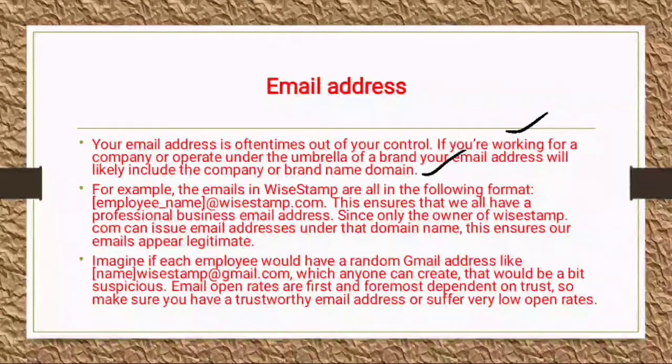For example, here is an example for us. The emails in Weststamp all follow the format: employee name, then @weststamp.com. This ensures that we all have a professional business email address. Since only the owner of Weststamp.com can issue email addresses under the domain name, this ensures our emails appear legitimate.